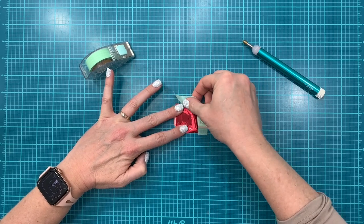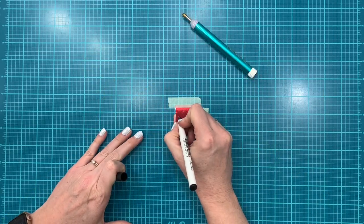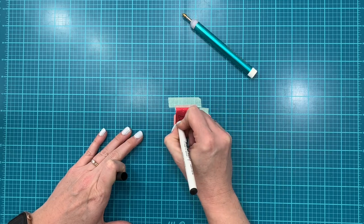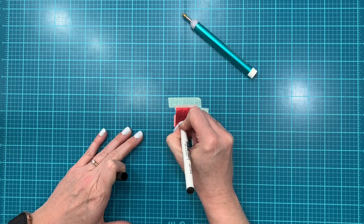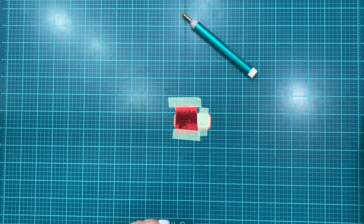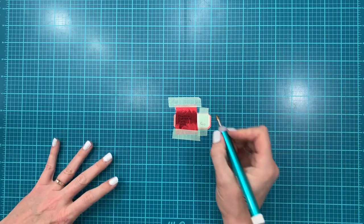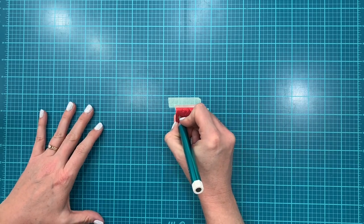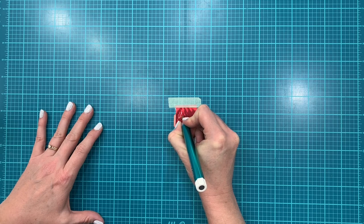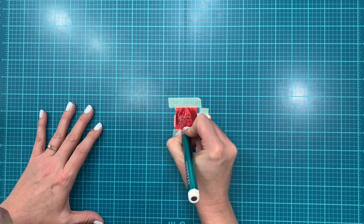So I just taped that journaling spot down and taped some foil over it with washi tape. And I wrote with a Sharpie first, and got my journaling lined up ahead of time so that I knew exactly where the spacing was and where everything needed to be. And then I went over that again with the foil pen. And again, just went a little bit more slowly than normal and just a bit more pressure than normal. And that washi tape really just helps to hold everything in place, so you don't have to worry about it shifting or moving around while you're trying to foil.